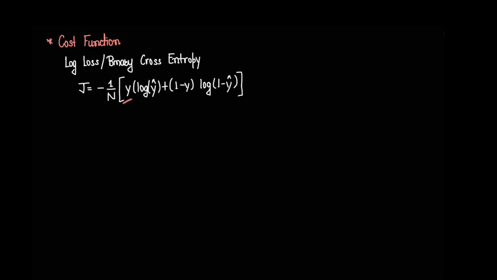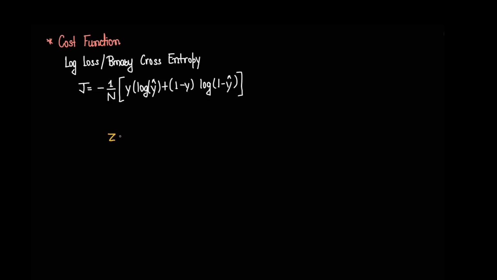This is the true value of it belonging to class 1, and this is our predicted probability of it belonging to class 1. This is called the binary cross entropy. We're dividing by n to standardize with the number of data points, and this minus is just to make things positive. So this is our loss function. We try to minimize it through gradient descent and update the values of our parameters.